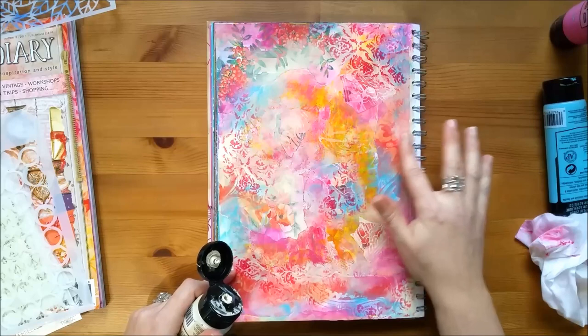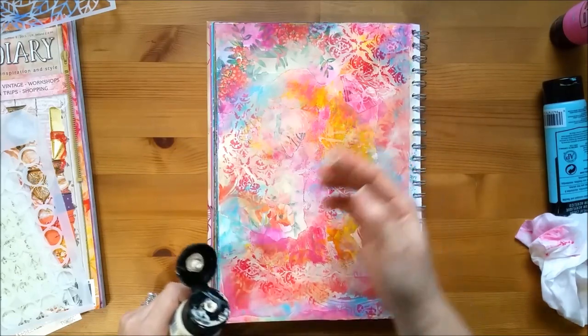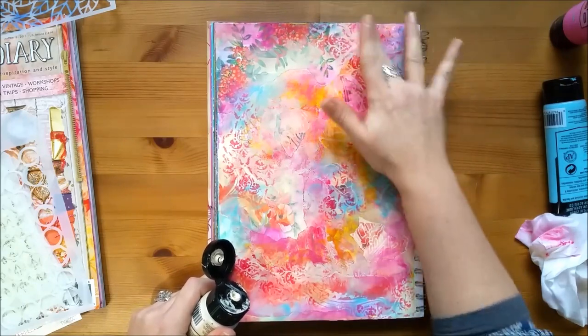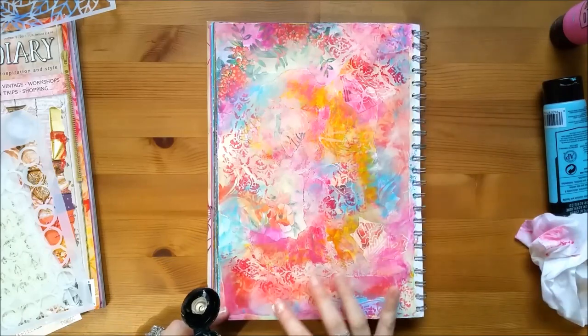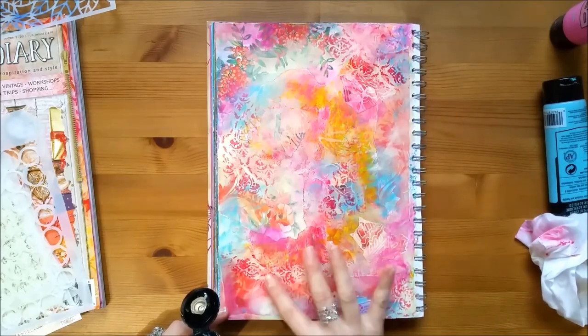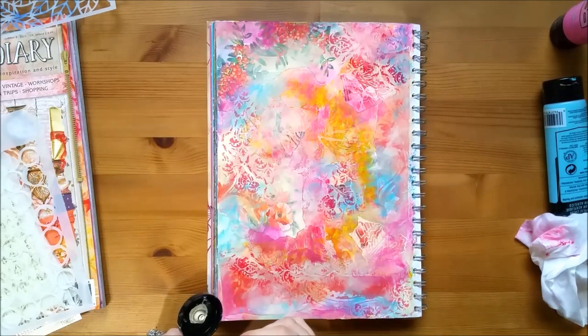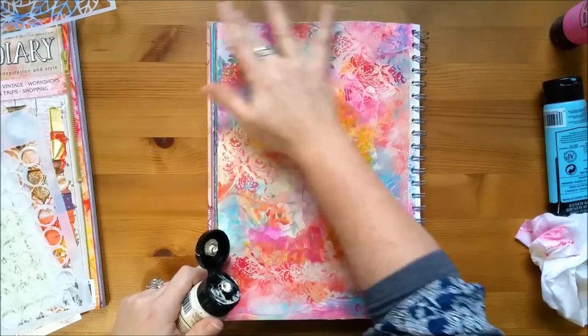And then I'm going to continue adding a little bit of this color again on the top, just to blend in the stenciled areas a little so they don't stand out too much. It's actually still a bit wet, so I should be a bit more careful. Subtle, but I'm really happy how this is turning out.